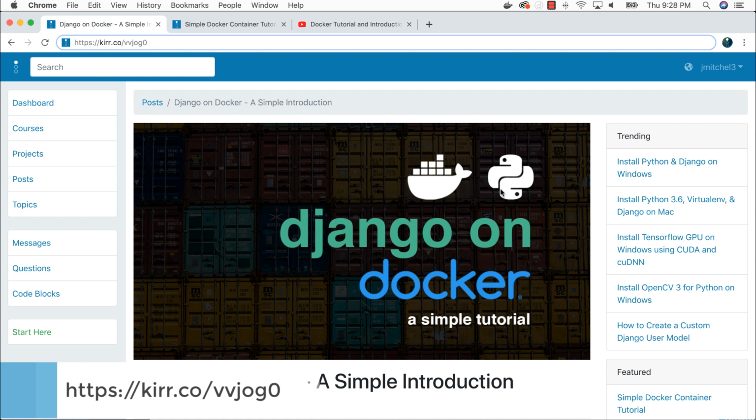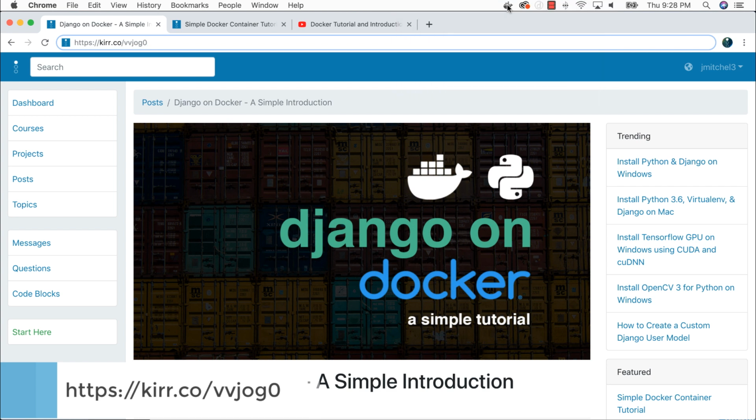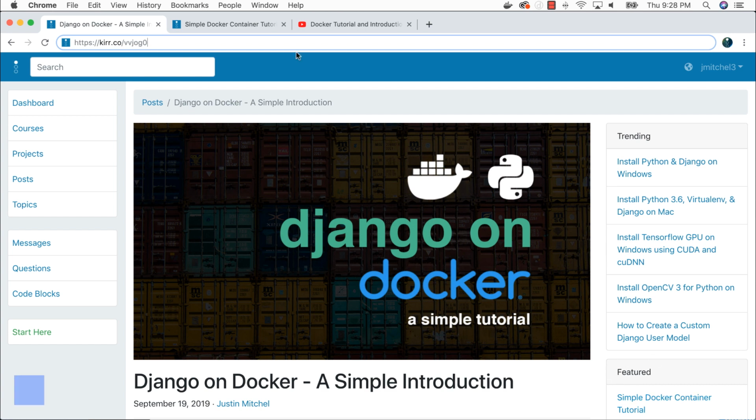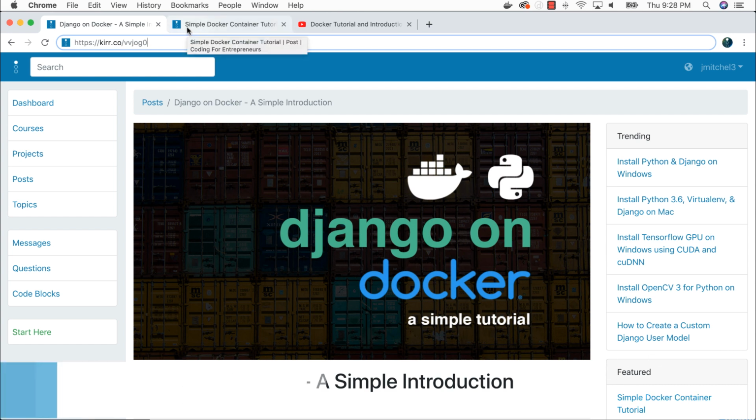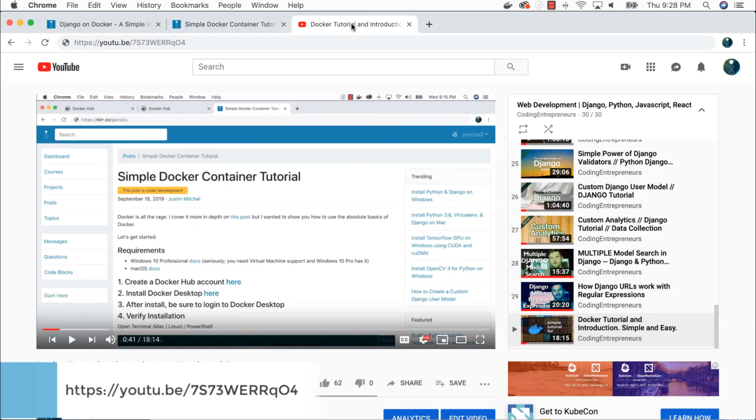But one of the main things here is that you've already installed Docker Desktop, as in you have this on your system. If you're on Windows, it would be in the lower right-hand dock. And if you haven't done that yet, go ahead and check out this blog post, which correlates to this YouTube video right here. You can do those things in conjunction with each other prior to jumping into this one.